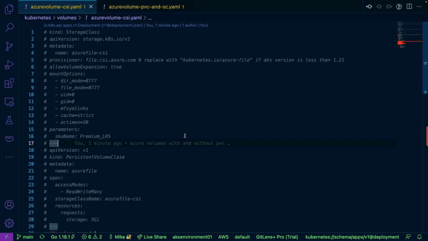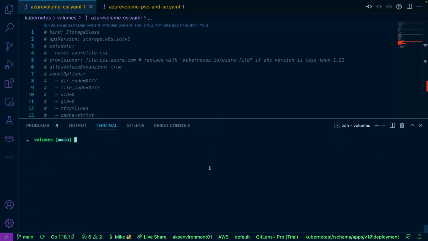And then a persistent volume claim is really around the idea of, okay, I have 100 gigs in my storage class. I want to claim 5 gigs for my pod. So you're pretty much saying as a user, hey, give me some storage out of here. And persistent volume claims work that way for either storage classes or persistent volumes.